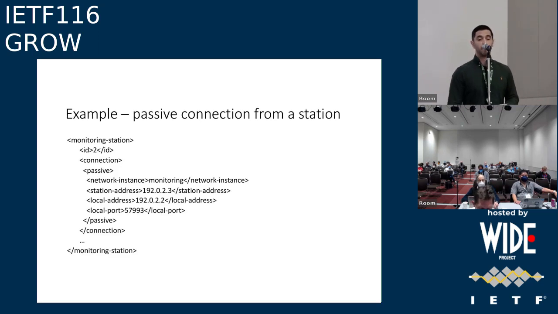BMP covers both active and passive, so you have the choice of configuring both in the model. If you ask me, I would just do active, but we are going to cover what the RFC has. They are behind a choice. Because of that, there are some limitations on how much we can restrain the values. But we'll see what we do about that, whether we explain what every implementation should do, or try to cover that with the model itself. Also nothing crazy here. In this case, we're connecting to the monitoring station through a network instance.